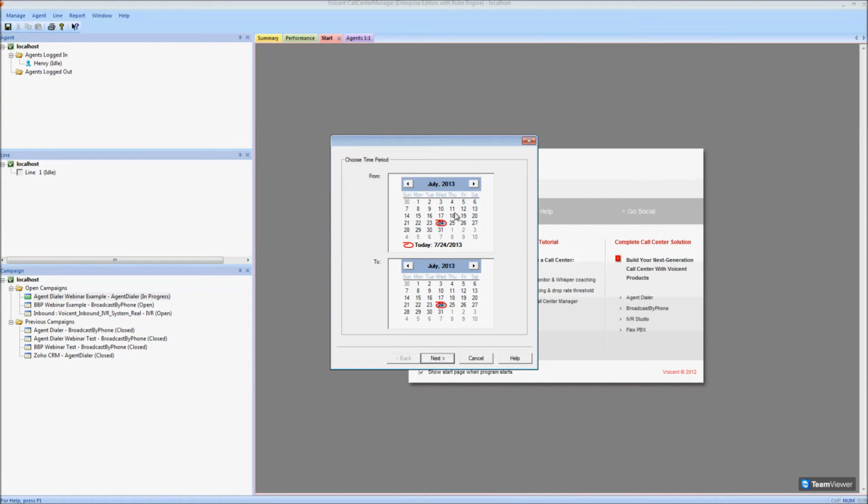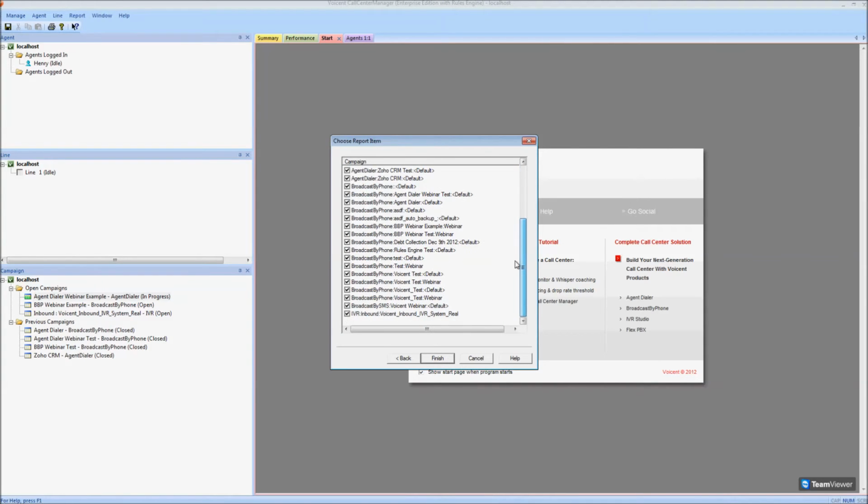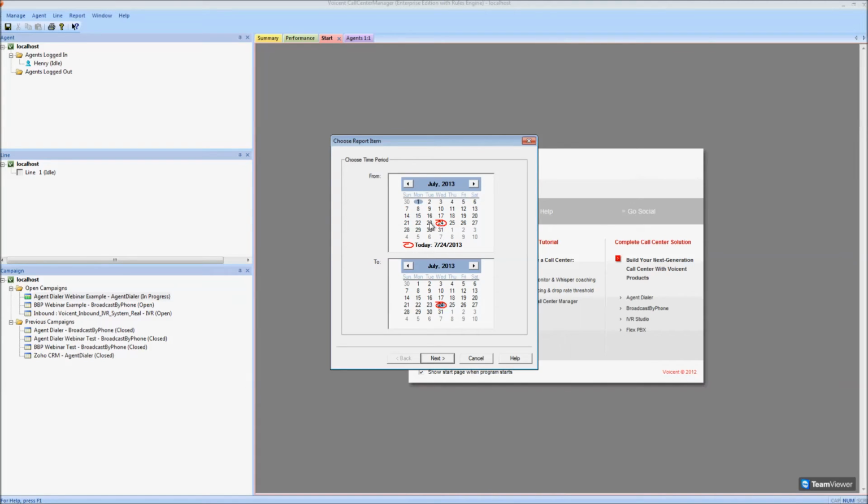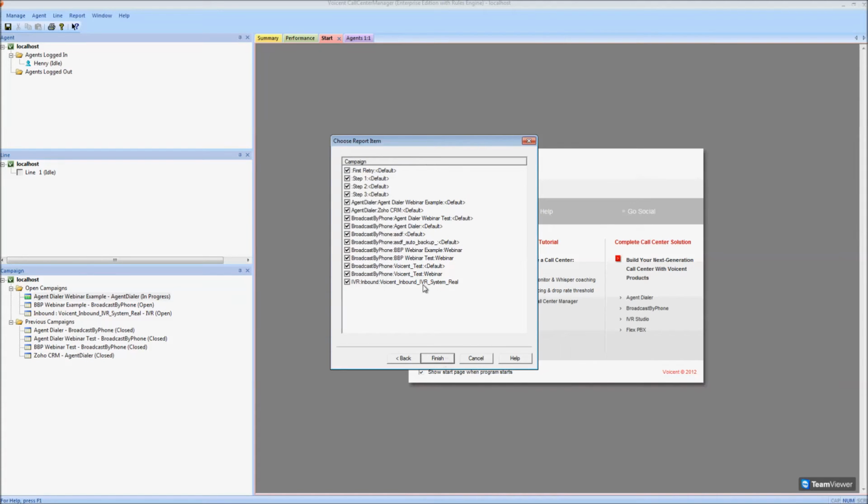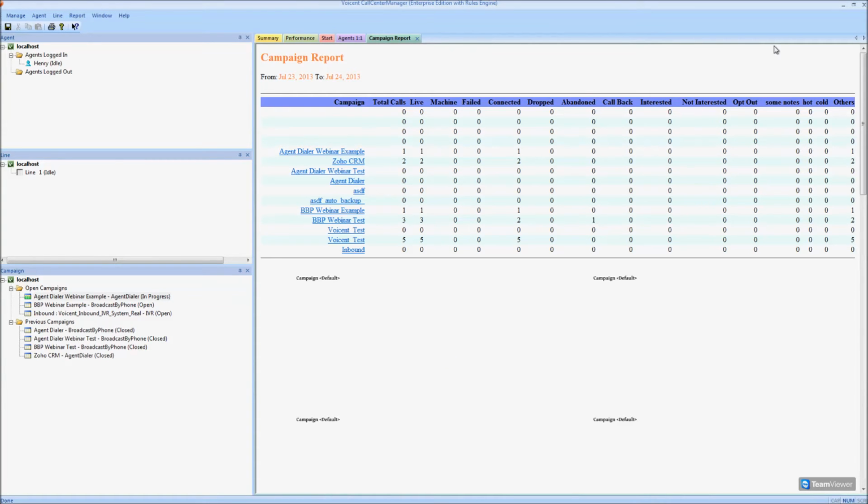Campaign reports: you can select a time frame. You're going to get a full list of all campaigns done. Let me make my time frame a little bit smaller here, campaigns that have been done in the past 2 days off of this Voicent system. Generating the report.